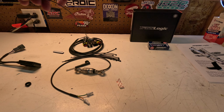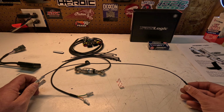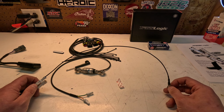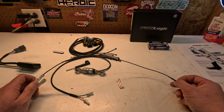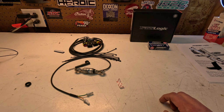And what I think I may have to do, they want this to go directly to the negative battery terminal. I might just find a ground back on my back frame, or I might actually extend this wire, put a nice splice in it, and go all the way down to the battery. Since most bikes have the battery right near where you would actually mount this, the FTR is all the way in the front, as you know.